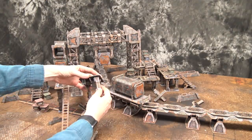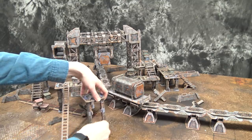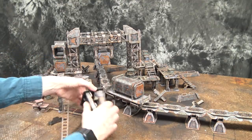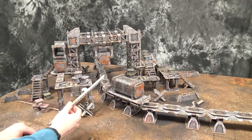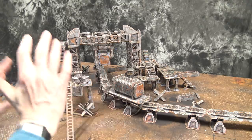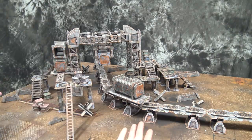Like if you want to pre-assemble these and glue these down, and you have your little braces at the bottom, you can do that. Or if you just want to leave it separate so you can set it up whichever way each different time, you can do that too. There are different ways to set up the ladders and things. So it's all very, very modular and very cool. It's pretty much up to you how you want to set it up.